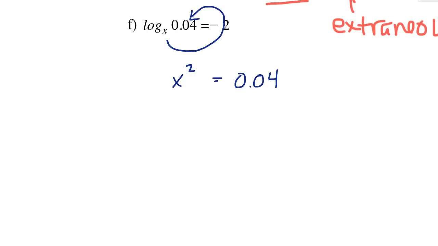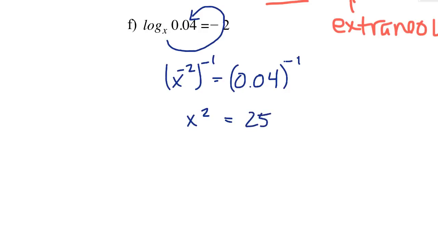That doesn't look so bad. That's an equation we know how to solve, right? Oh, sorry, next to the negative 2, my bad. x to the negative 2 equals 0.04. So the question is, how do I do this? Well, the first thing I like to do is get rid of that negative on the exponent, right? And I could just do that by raising both sides to the power of -1, right? So that's going to give me x squared equals 0.04 to the -1. And that's just like doing 1 over 0.04, right? Which is going to give me, if you just do that in your calculator, 25.